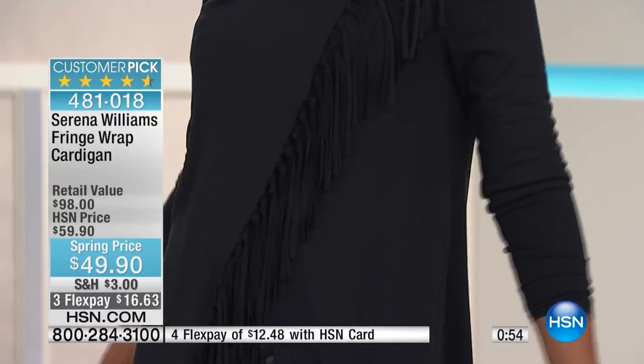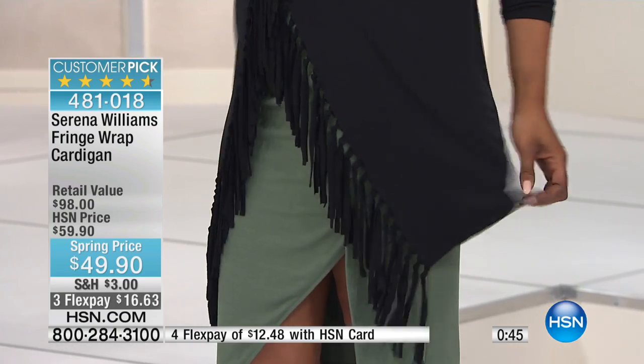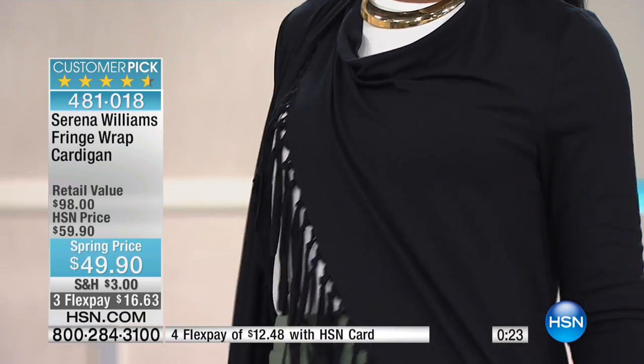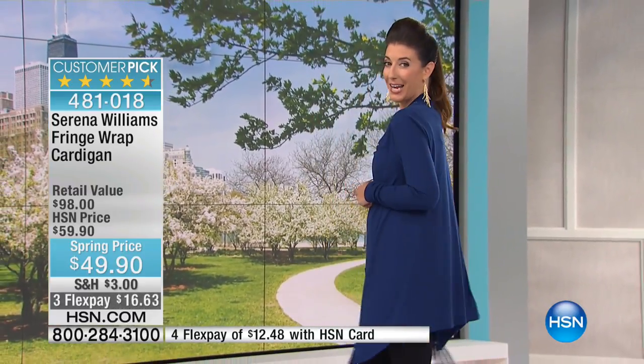It's also a great way to balance out a legging or a skinny jean if you want something with a little more room and drape. I love it because it's classic, chic, and the perfect topper. Look at that fringe — look at all that movement. You can have a lot of fun with this top. One shoulder, both shoulders, both shoulders down, open, draped, belted — you can even knot it. Just let that fringe speak for itself, because something like this just speaks volumes: style, fashion, you feel good. Even the models are having so much fun wearing it.